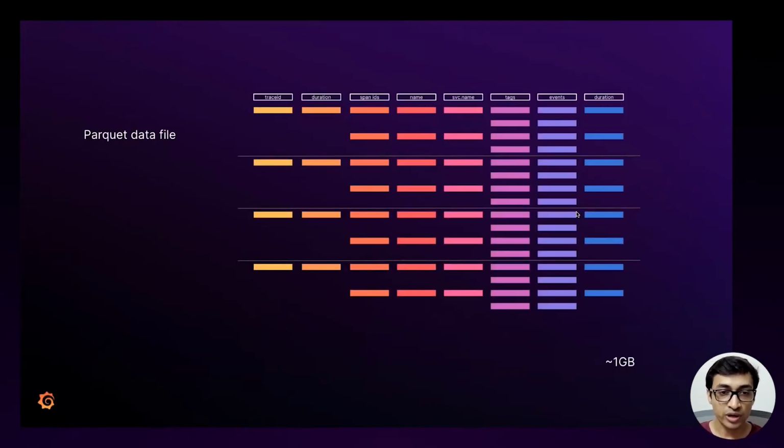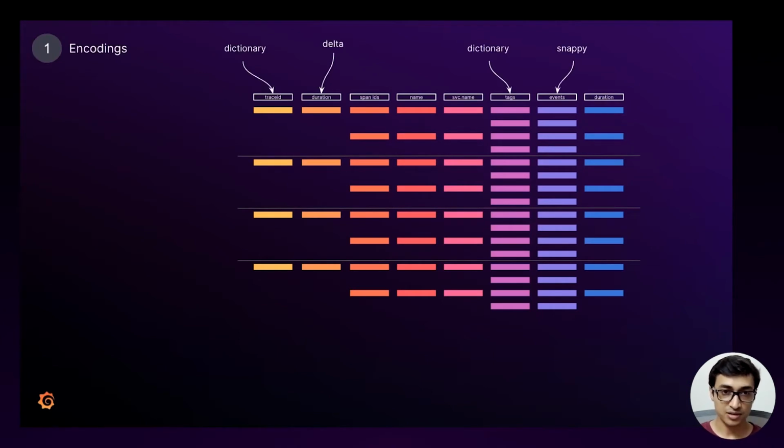And we're going to see 4 key features that Apache Parquet is going to unlock for us to make searching very efficient. The first is around encodings. What Apache Parquet allows us to do is to choose a unique compression encoding for each column depending on the column type. So if we have a duration column, which is mostly integers, we could use the delta encoding, which works really efficiently on those. And if we have a tags column, which has mostly strings, we could use the dictionary encoding that works really well. And finally, if we have an events column that we're not going to support for search, we can use the snappy encoding to just compress all of that data and dump it into the block.